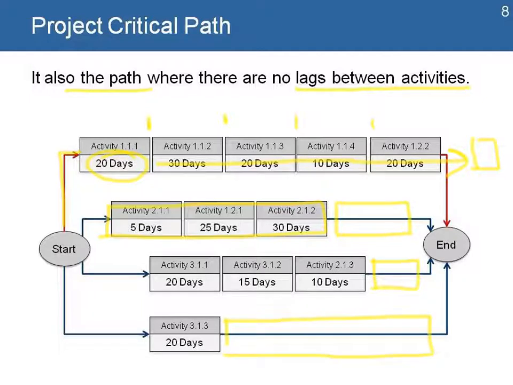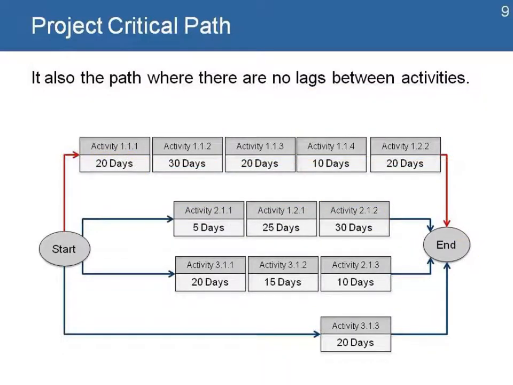So those are the areas where I need to make sure that if I have any delay, I still have available time to work on it. But here, I don't have any time. Any delay on my critical path will cause a delay on the project, or my project being delayed by the amount of time. That is why it's called critical, and that is the focus of most of my work as a project manager, to understand and to monitor these activities, because the other paths contain activities that, if they are delayed, there is no problem.